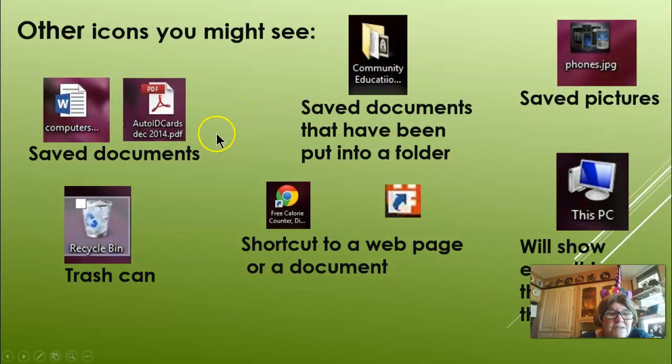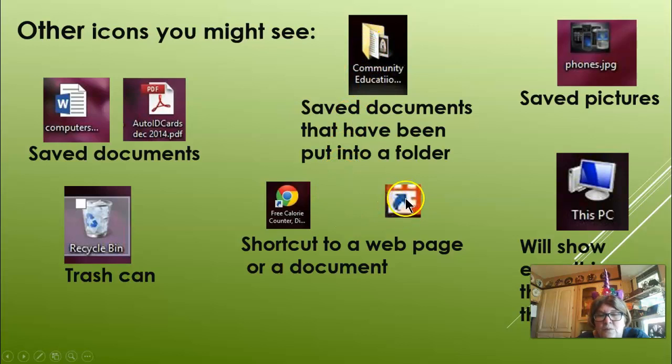Okay, so you might see saved documents on your desktop. This is a Word document. This is a PDF. You all should see a trash can. Now, you can choose to not have that show on your desktop, but probably it does show. You can have a folder with things in it on your desktop.